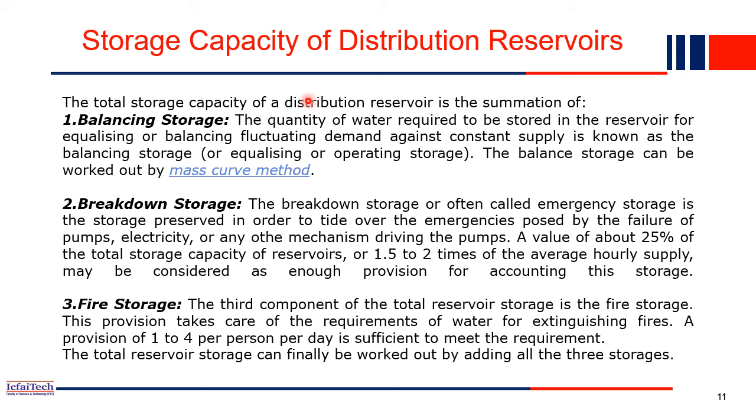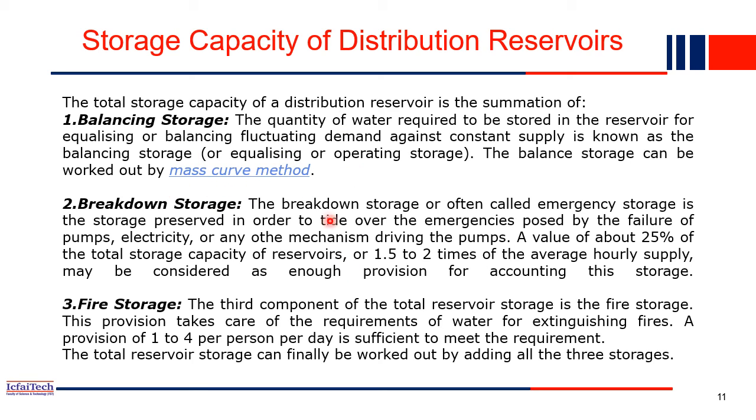So see, we are sequentially moving. Initially, we discussed the different layouts like pipe layouts and all. Then we are discussing the distribution system reservoir, because we have to keep the water stored for some time, right? How much quantity of water we can store depends on the balancing storage. So we have to plot the mass curve method. We'll be discussing the mass curve method in detail in the next slide.